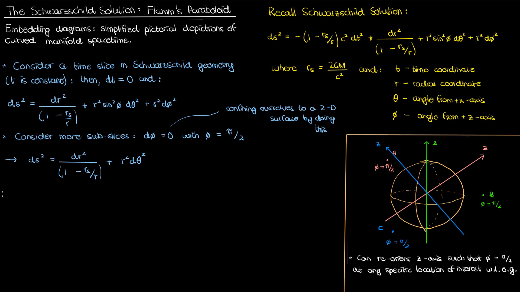Now the ds squared we're left with only has the r and theta components and this is the point where I find the equation for the surface of my embedding diagram. To do this I need to embed the two-dimensional spacetime surface corresponding to my ds squared into three-dimensional Euclidean space. If I embed the surface into Euclidean space I can easily visualize it and that's why I'm doing this.